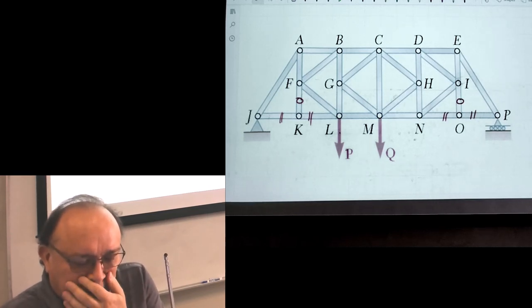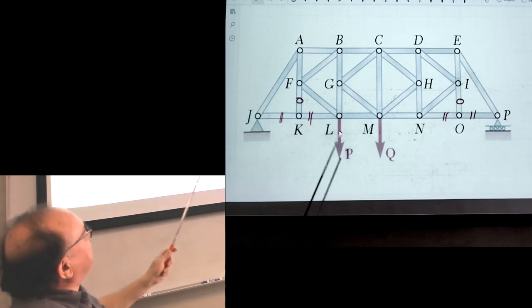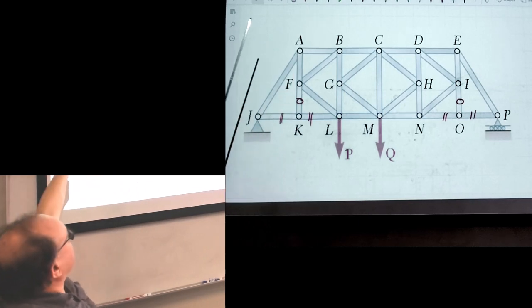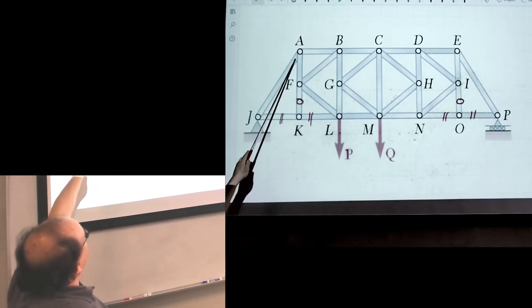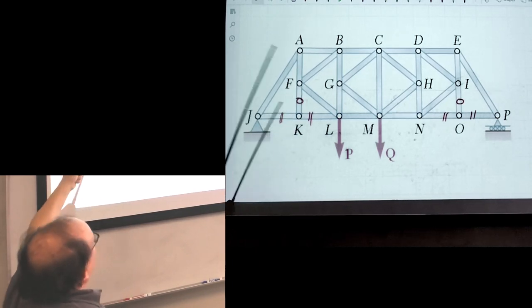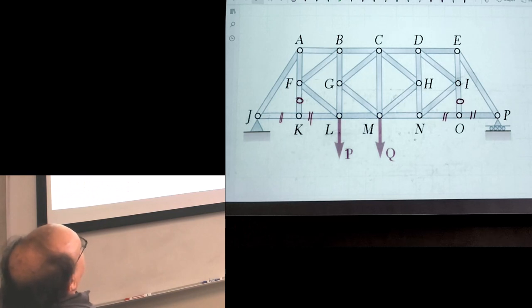What about A and E? Nothing to see. What kind of special joint would that one be? This one? Or this one? No. I don't see collinear forces. I don't see four forces. No, I don't see anything here. I don't know if I am missing something, but no. No more special joints.